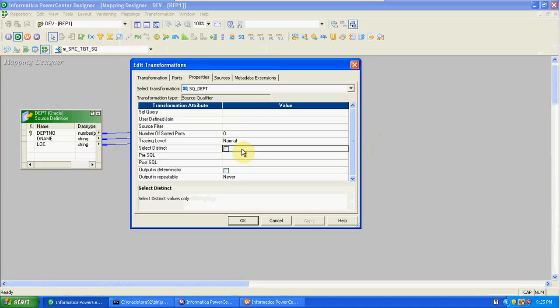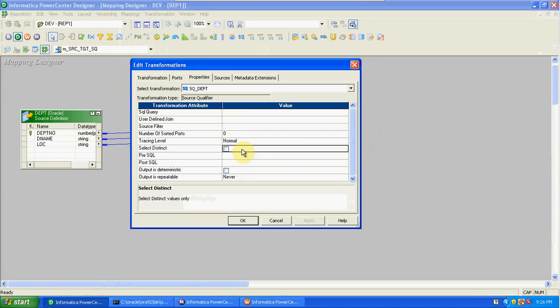When you are reading the data from the database, at that time we are applying these conditions. For example, here in the EMP table we have 10, 20, 30. If you mention a filter like department number equal to 20, from the database we will get only department 20 records, not other records.